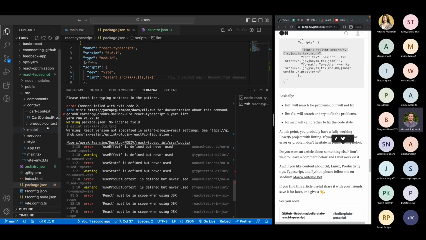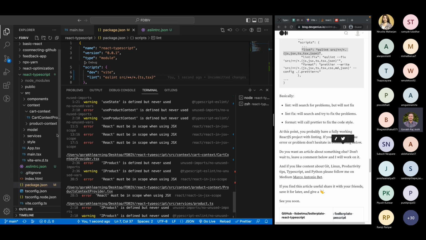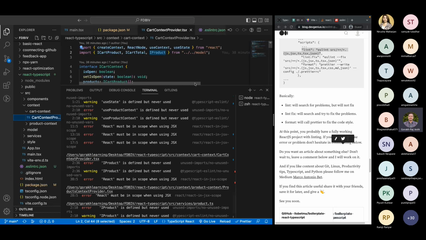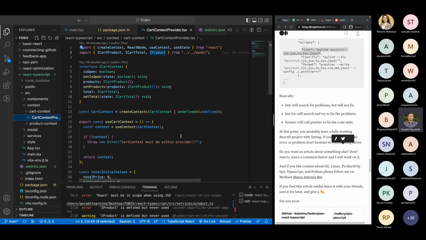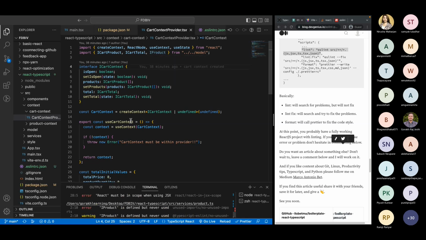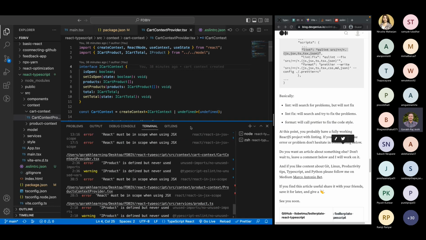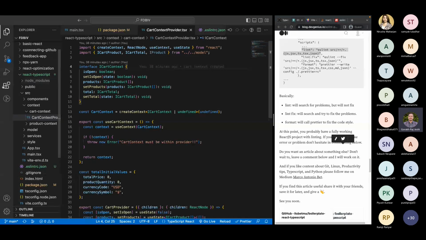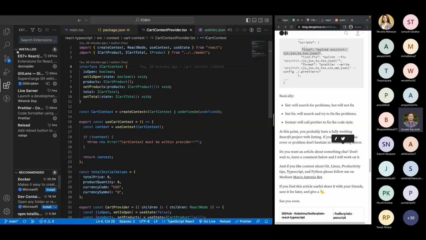Now if I go to, here we have error, warning. Now if I go to that particular location where we have that issue, this is not showing anything in VS Code. Just to support ESLint, we are not seeing any errors here, but we are seeing errors in our terminal. But to see those errors in our VS Code, we have an extension for ESLint as well.